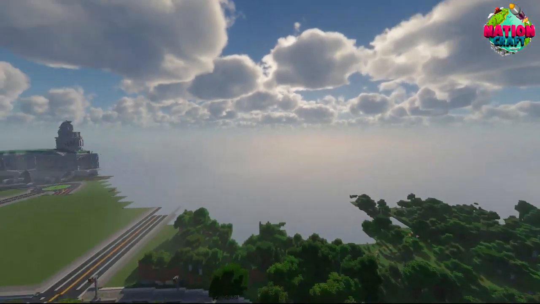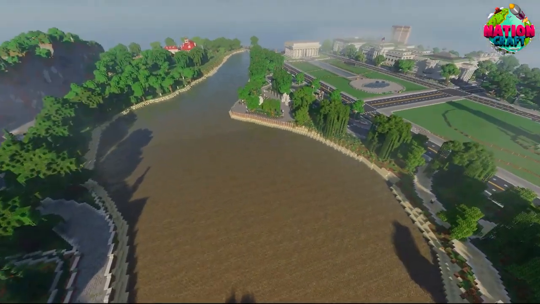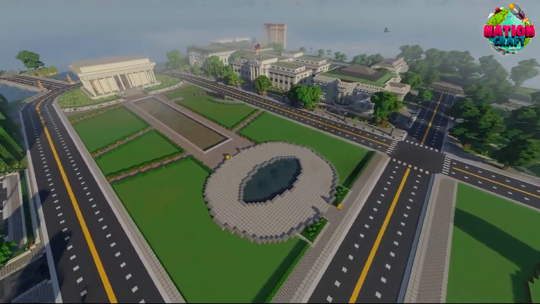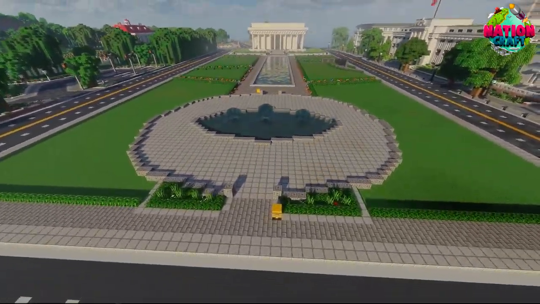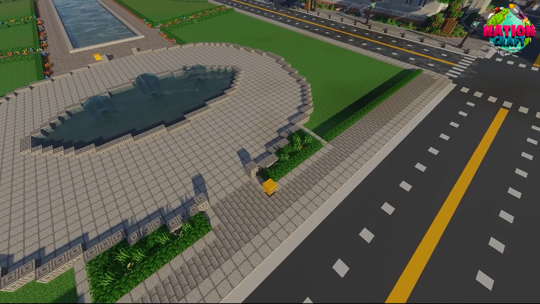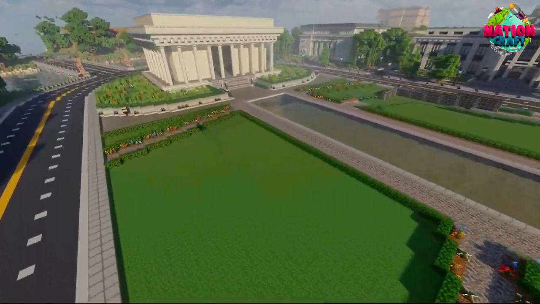Of the National Mall. If you look here, we have the Thomas Jefferson Memorial, the MLK Memorial, the Lincoln Memorial. Fortunately, Lincoln's not inside, so I have to build that. The World War II Memorial, it's not done. This is actually very old. I have to completely redo it and add way more details. Trees will be added later on. We don't have any trees right now.